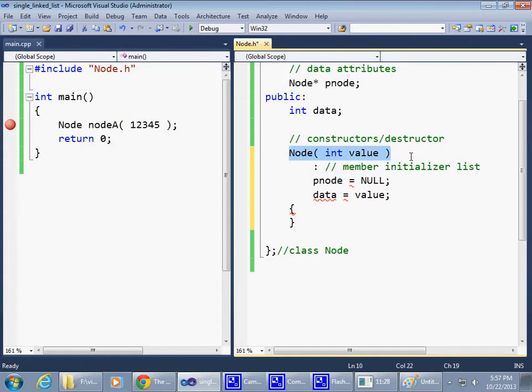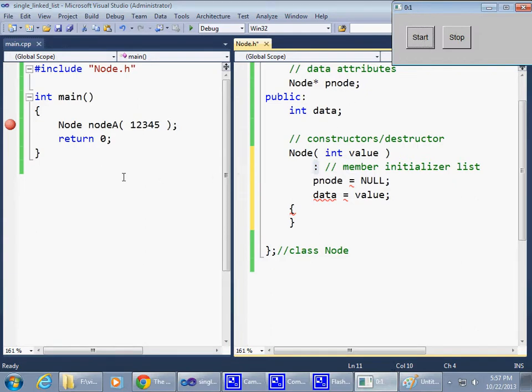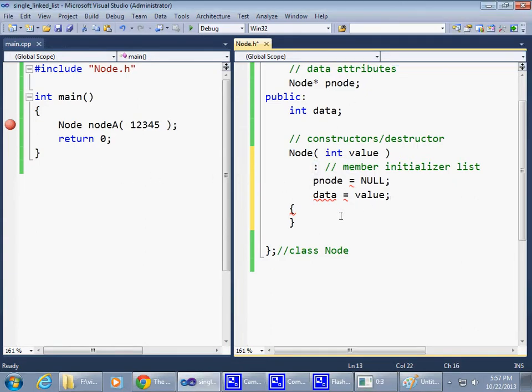After the constructor declaration, the constructor header line right here, the name of the constructor, the list of parameters, the parentheses, you use the colon, and then you write this code outside of the constructor body, because this syntax will be accepted as something that those values will be used when the object is actually allocated in memory. So this will be much more efficient rather than doing this inside the constructor.